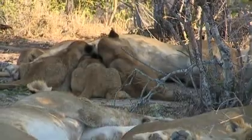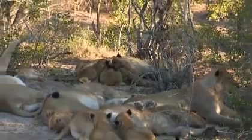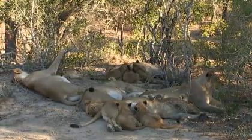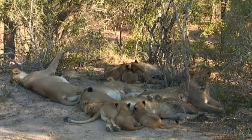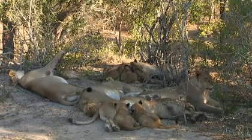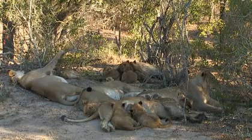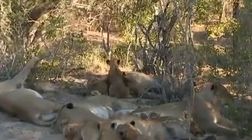And so it seems for now that peace has descended over the Nkuhuma pride. The cubs have all found themselves, barring 1 or 2, a nice comfortable spot to suckle from. The lionesses have settled in the shade, and all is well. All 5 reunited once again with their babbling brood, and jeepers do they make a lot of noise. These little lion cubs is constant. Except now, as I said that. This, I imagine, is how they will spend the rest of their days. Not days, day, getting up and going to feed off the buffalo.